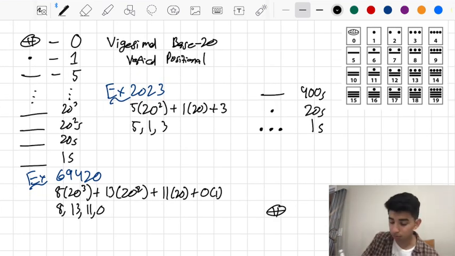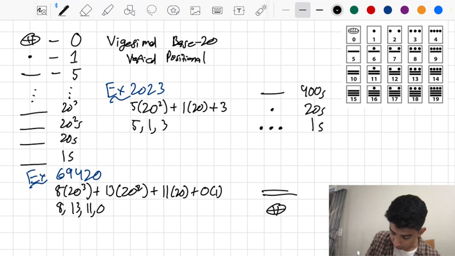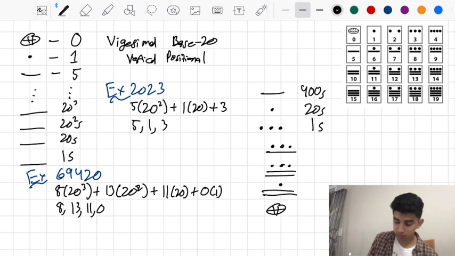And if we were to write this with Mayan numerals, again, in the bottom position, we are going to have the shell, which represents 0. 11 is next, which will be 5, 10, 11. 13 is next, 5, 10, 11, 12, 13. And then 8 with 5, 6, 7, 8. Again, this is the ones place, the 20s place, 20 to the power of 2, and 20 to the power of 3.